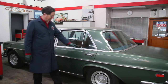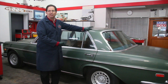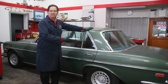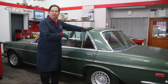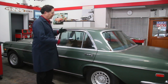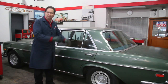Look at this. I can't get the door open. And this has been like this, who knows, 15 years maybe, or 12 years, or however long since this left door last opened. This isn't something I've even messed with since owning the car, because I've been working on all the mechanical things. But now that we want to do some spring cruising shortly, I want to make sure all these little things are fixed, like the sunroof, and make sure the doors are all lubricated, working properly, and all the power windows are working and so on.